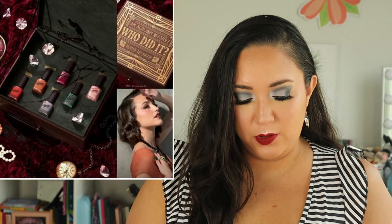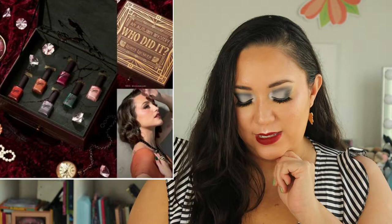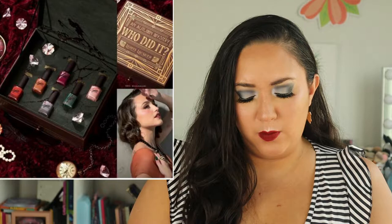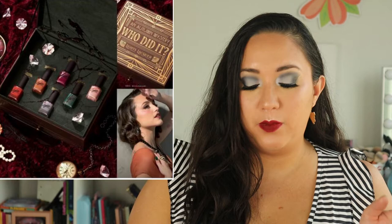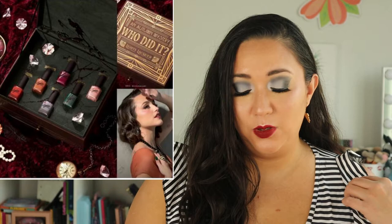Light Slacker came out with a cute little collection — it was available yesterday. It's the Who Did It collection in Autumn Mystery. I love that murder mystery vibe. The PR box looks amazing. But the shades — I like the deep green one, the berry looking one, maybe the red one. I'm not sure about the pink or the warm brownie shade. They're $9.50 each. I did try their formula when they were KL Polish and really liked it, but I'm going to pass for now — maybe I'll pick some up on Black Friday.